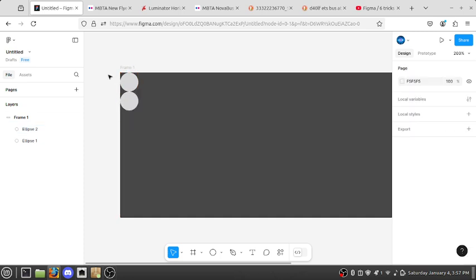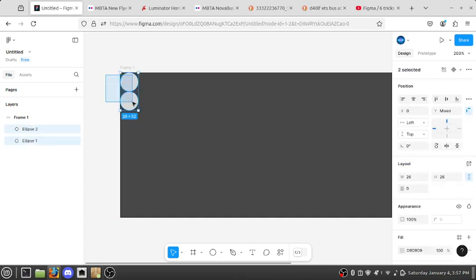Then I'm going to drag this down to select the two ellipses and do Control D again. Then I'll bring them down. If you just do Control D without doing anything else, it starts bringing it down by itself. So currently we have 6, and we just need 16.